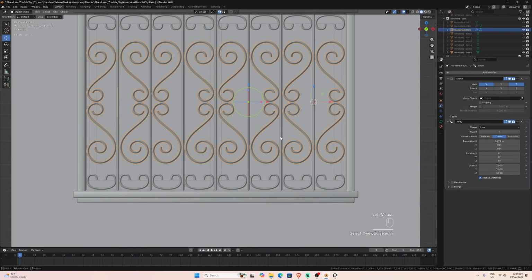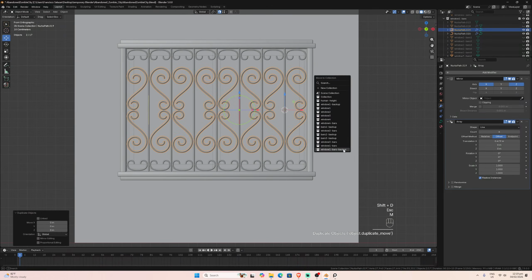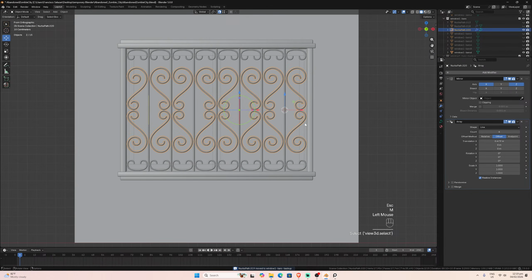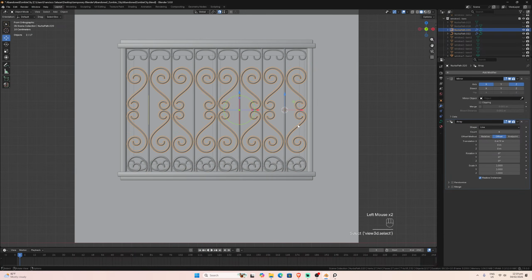Now let's do the same for this. Again, I'm going to duplicate, move it to backup, duplicate another as reference, delete all the modifiers, then copy the modifiers for the reference, delete the reference, and then do all the changes that I want, and then apply everything. That's what we're going to do. It's here, and I'm going to move this one here.